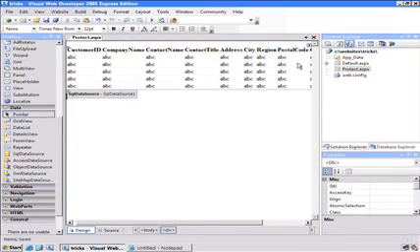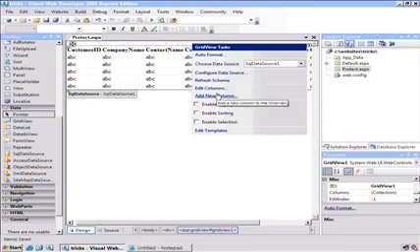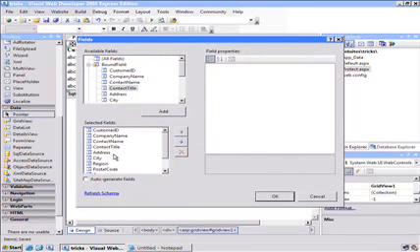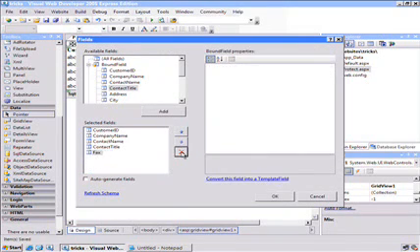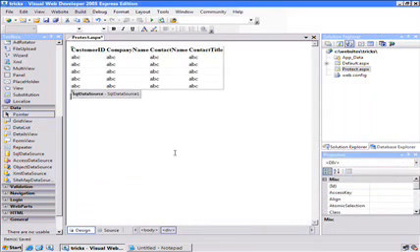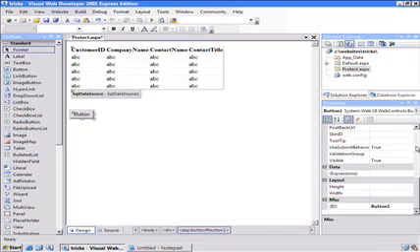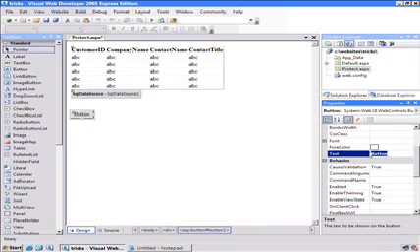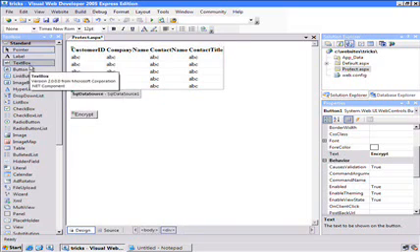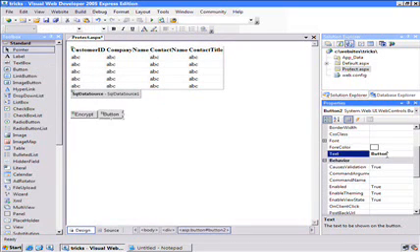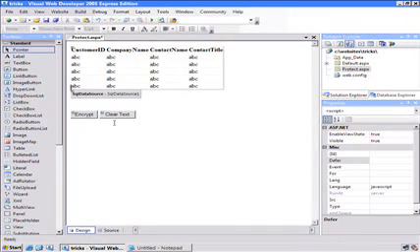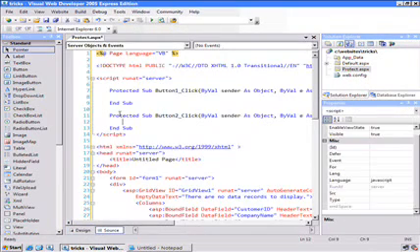So let's go back to the page. Let me remove some of the columns. We just don't need to see all of this. Okay, that's good. Okay, I need two buttons. The first button will enable the encryption on that section of the web.config, encrypt, and my second button will turn it off. So we'll make this one clear. So let's add the handlers for both buttons. I'll just do it quickly by double-clicking on both.